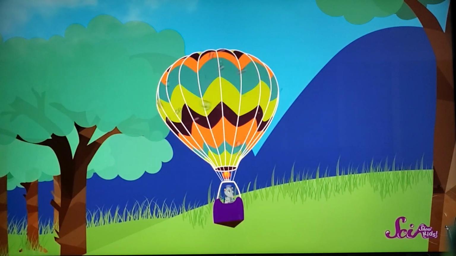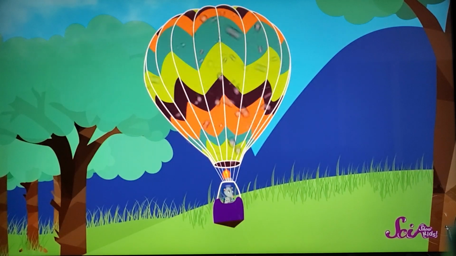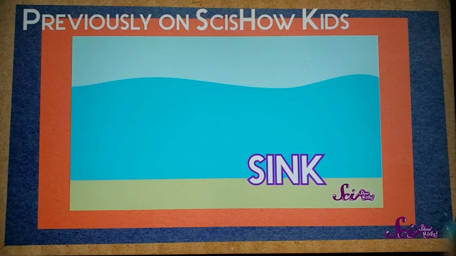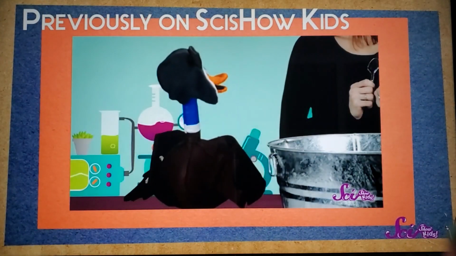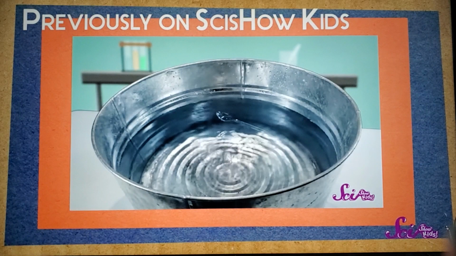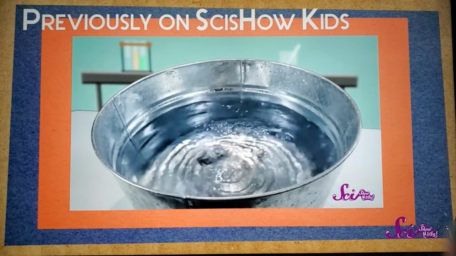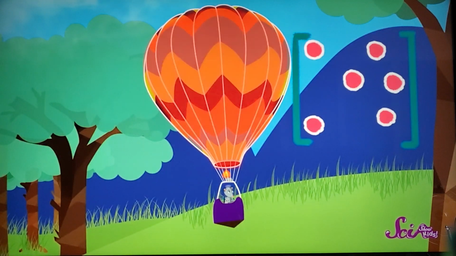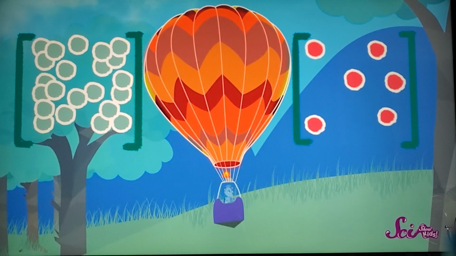That makes the molecules of air start bouncing around inside, and they start to get further and further apart from each other. As these molecules spread out, they start to fill up the balloon even more. And when those molecules of air inside the balloon start to take up more space, we say that the air becomes less dense. Soon, the air inside the balloon becomes less dense than the air outside. Now, maybe you remember when we talked about why some things float and other things sink. We learned that things that are less dense than water will float to the top, while things that are more dense will sink. And the same is true with our balloon. The hot air inside the balloon is less dense than the cool air outside, so the balloon can float up.